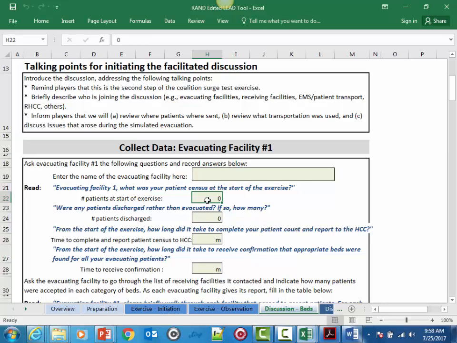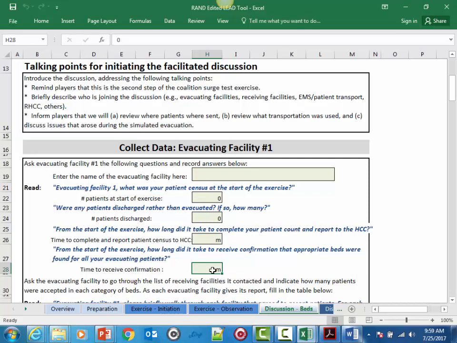They're going to know their patient census at the start, how many patients they were able to discharge, how long it took to complete your patient count and report that to the Healthcare Coalition and start the exercise, and how long it took to receive confirmation that appropriate beds were found for all your evacuating patients. This last question, you might not get there in 90 minutes.